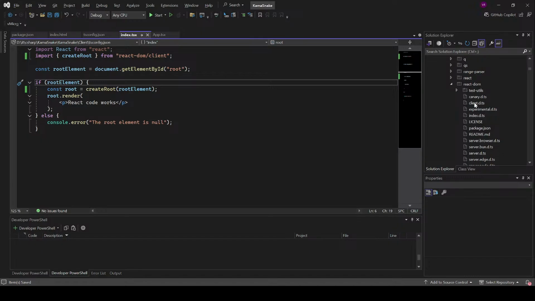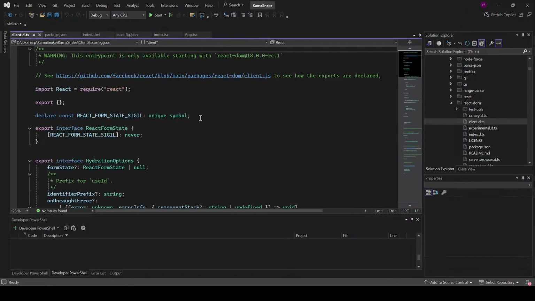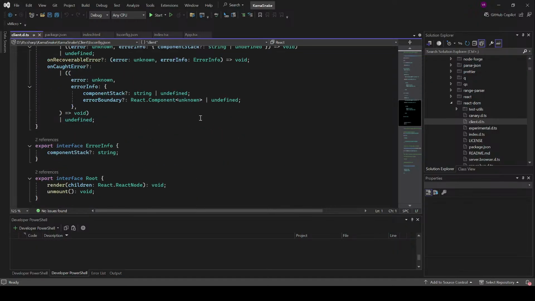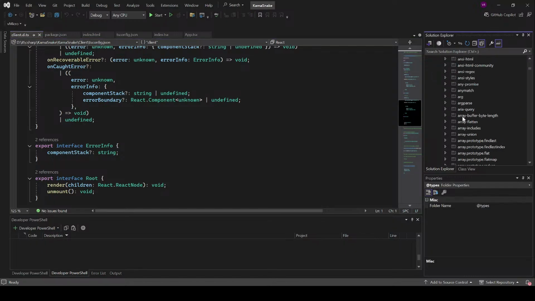Let's see. Let's go to the types. You see React DOM, and we are looking for the client module, and here it is. Okay, since we have this in types, then we probably should have it as well inside our React DOM module. There are so many modules.